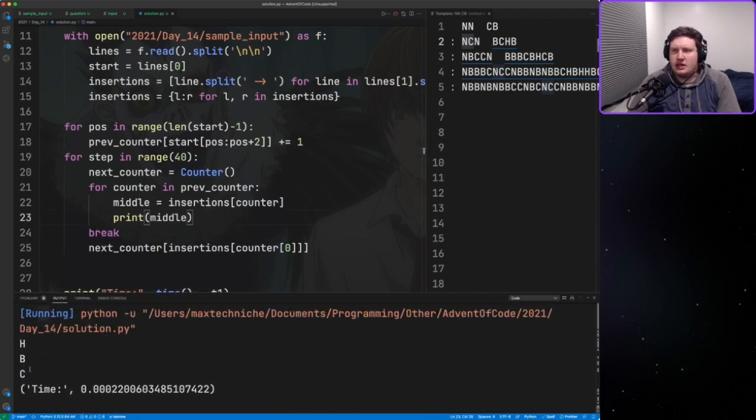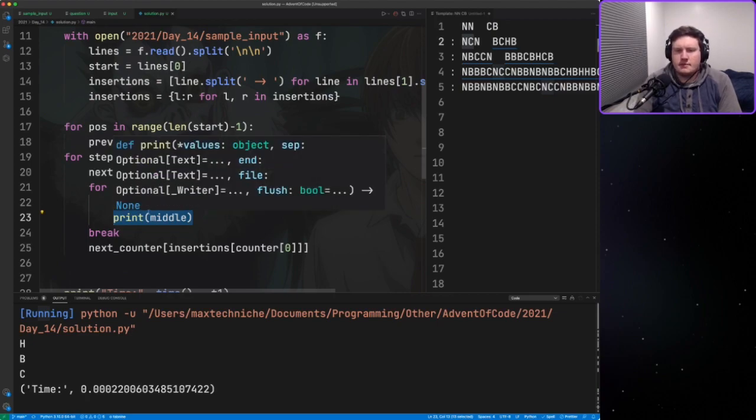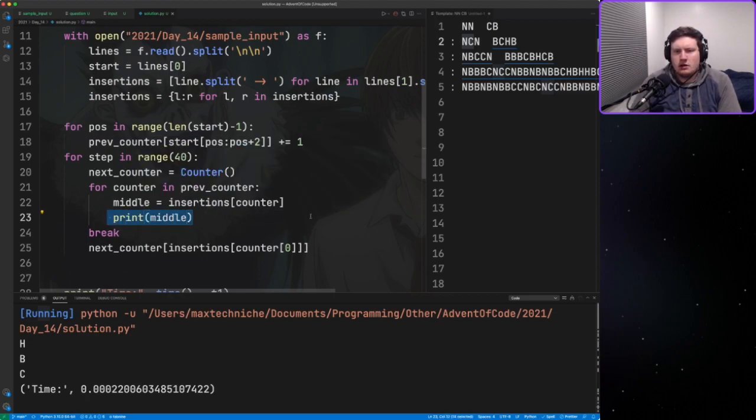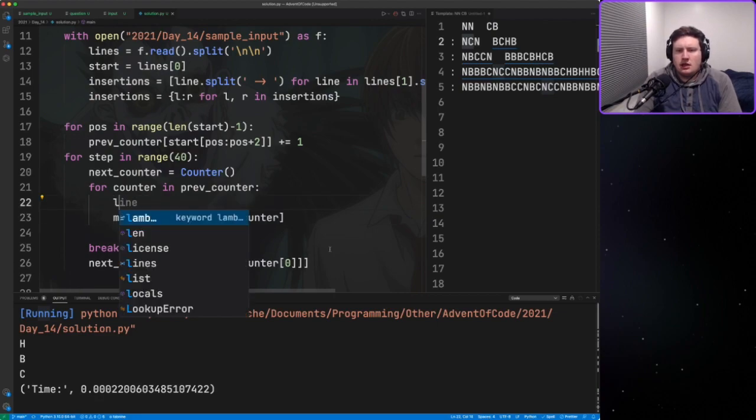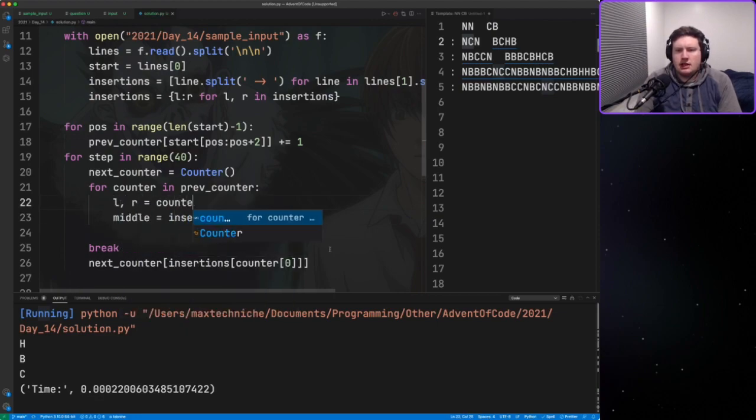So we've got H, B, and C. Okay, it's good. HBC. So then what I need to do is LR equals counter dot split.